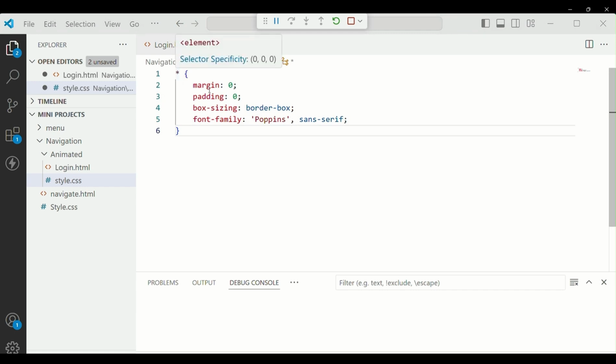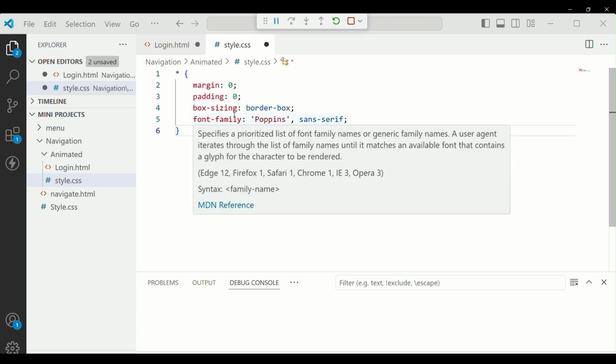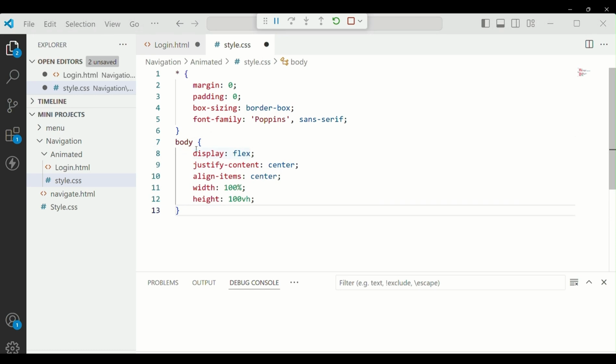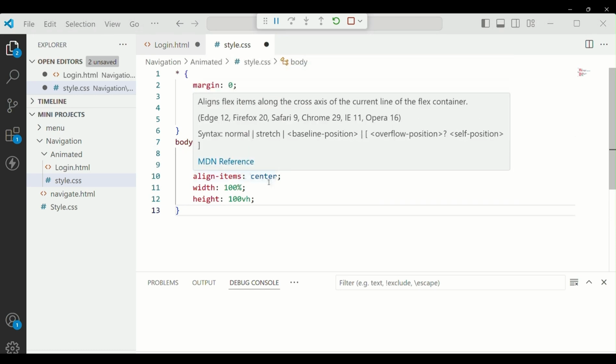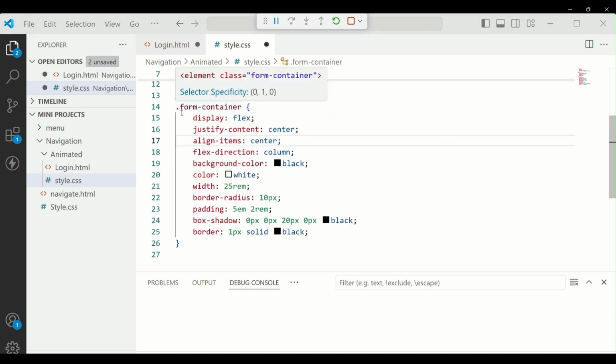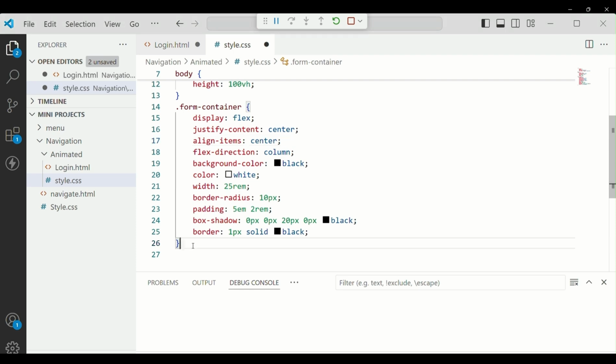Now we are going to create style.css. Inside the style.css, star means it is a selector. It applies to the whole HTML page by using style.css. Then body: inside the body means it applies to the entire body tag of HTML. The properties and attributes which we are giving apply to all the HTML elements.